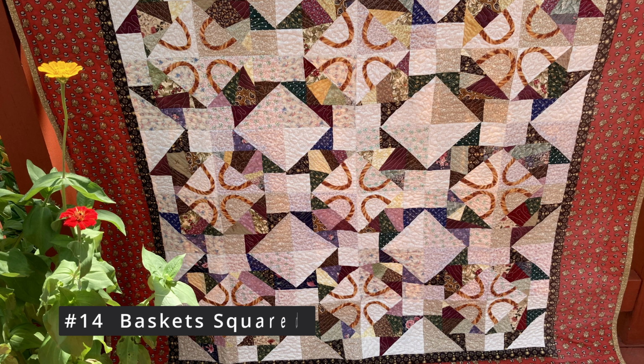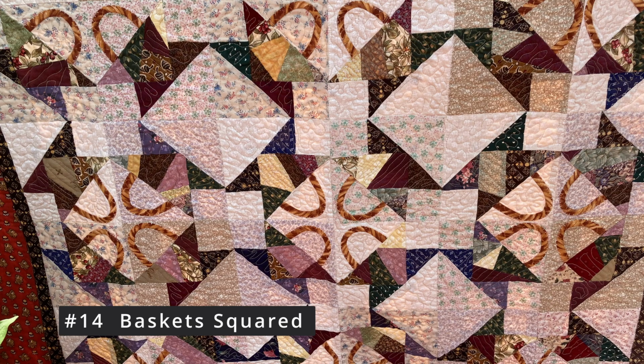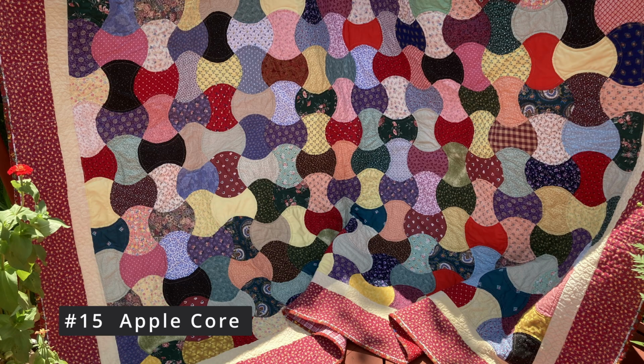This is a quilt that I made many, many years ago, and I simply used scraps of darks and lights. It is pieced baskets, and there are also applique handles. Very simple to make, lots of fun, and I did some beading in the borders. Quilt number 15 is my apple core quilt. I hand-pieced the center of this. Took me probably 15 to 20 years.